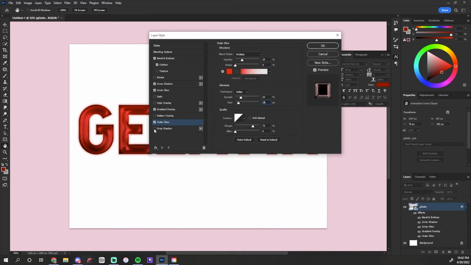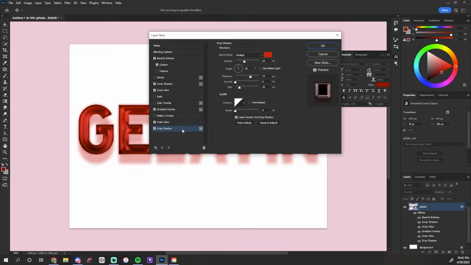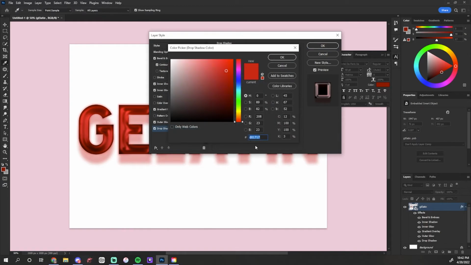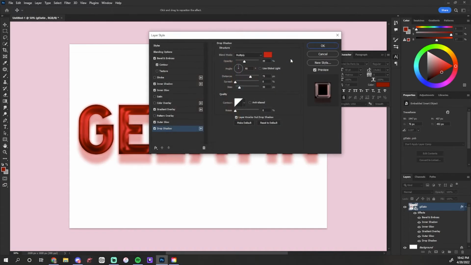Moving right on to the last of this particular layer's style, which is the drop shadow. You're going to be on blend mode multiply. This specific color I am using is D01717 at 39% opacity. For the angle, it's going to continue to be 90 degrees.